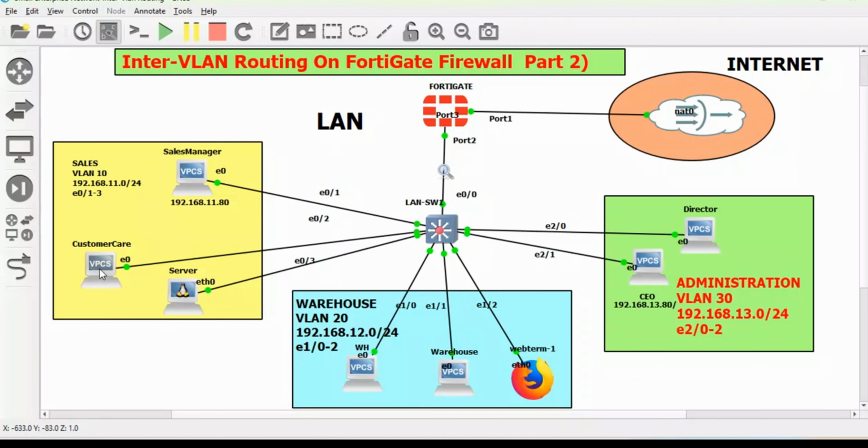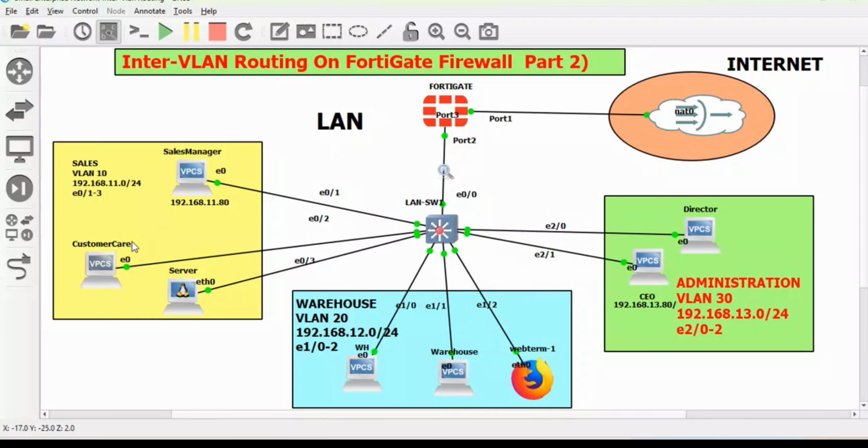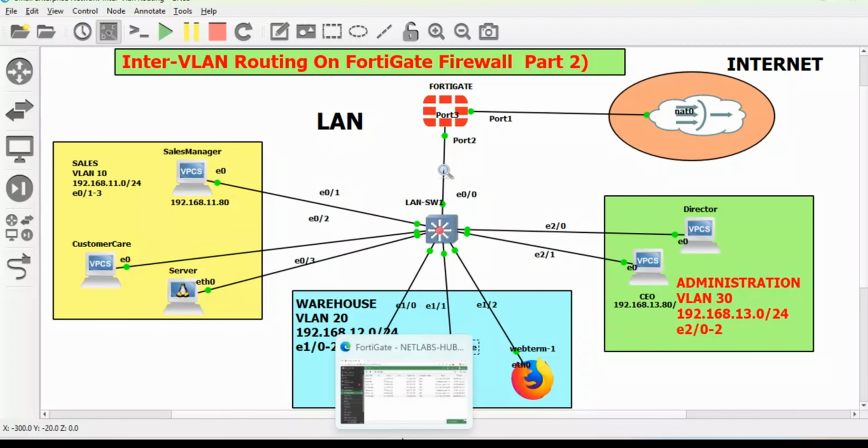This one can ping the internet successfully. This department can ping this successfully. This one can ping that successfully. So this computer, director and CEO, can still communicate. Director can speak to customer care, can talk to sales manager, can also talk to warehouse assistant here. So the network is the backbone of all business operations in enterprise entities.